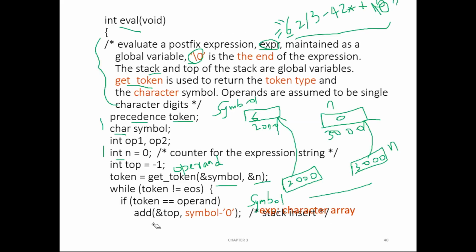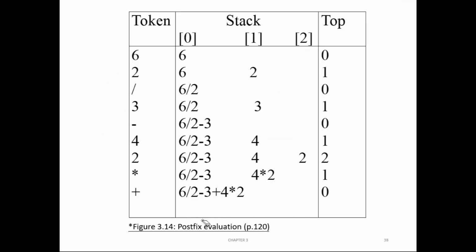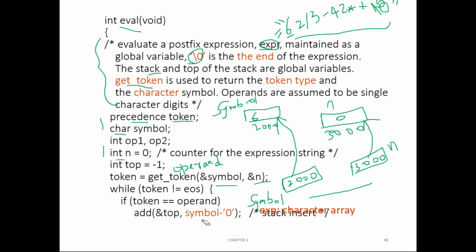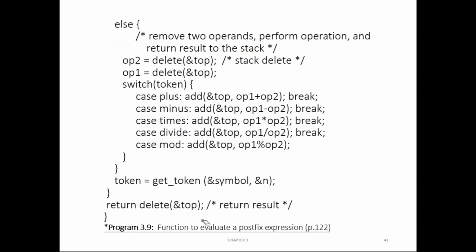this is the case if it is an operand. If it is an operand, just push into the stack. You recall our procedure. What should we do? If it is an operand, push into the stack. Else, if it is an operator, then pop the two recent items. Operand 2 is equal to pop. So instead of delete, you can call pop. Perform the first pop and store that in operand 2. Perform pop once again and store that in operand 1.